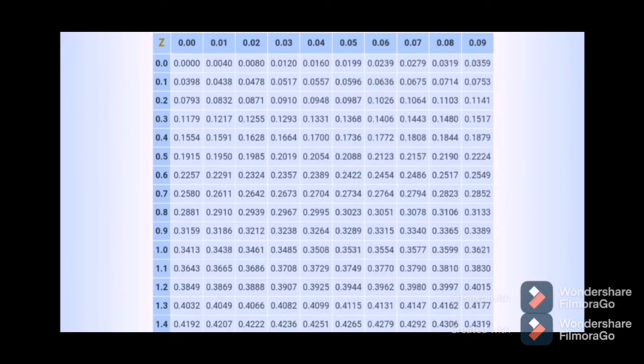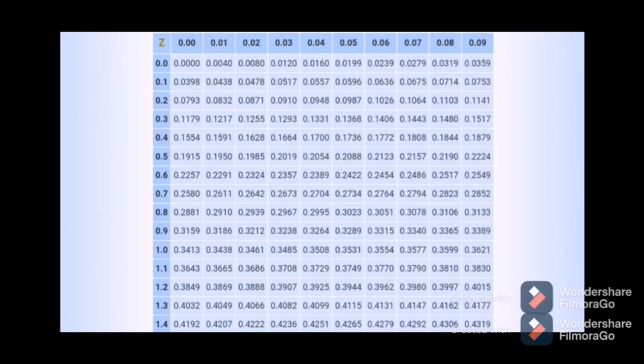So, ganito yung itsura ng z-table. And as you can see, puro siya numbers and parang masakit sa ulo. Parang mahirap siyang gamitin. Pero madali lang siya gamitin kapag naintindihan mo. And hindi lang siya ganito, mahaba ito. Meron din siyang talikod na kung saan yung z niya ay nire-represent naman yung mga negative numbers.